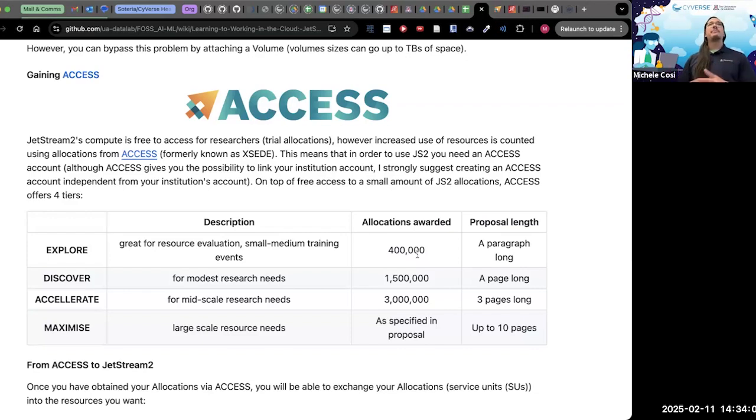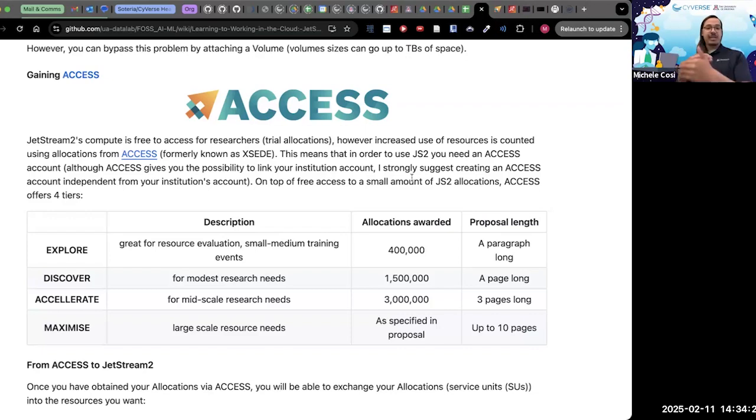Honestly, it requires just a paragraph of your own time. You literally have to go to Access and submit a paragraph-long explanation of what your research is about and what you're going to do with these allocations.